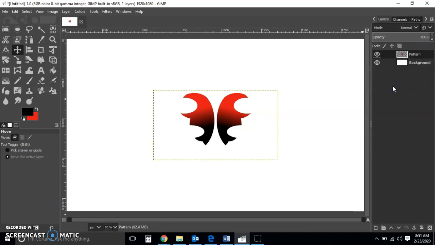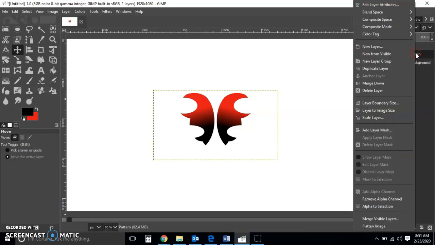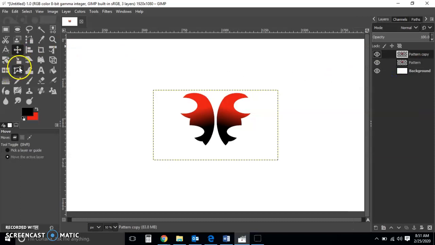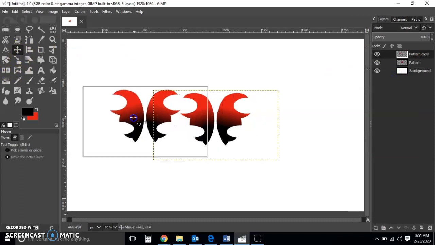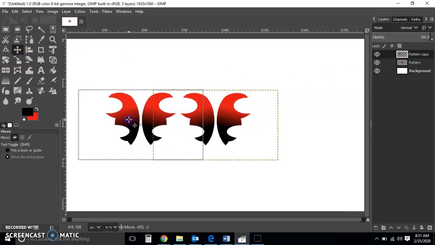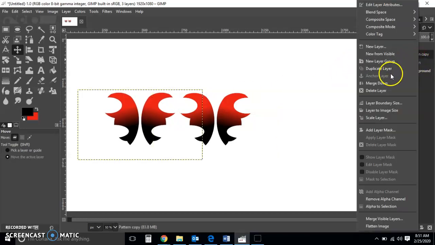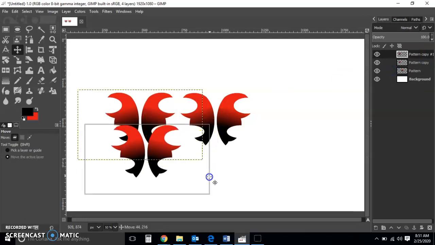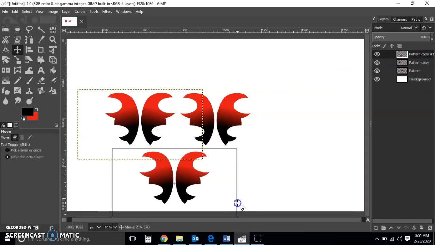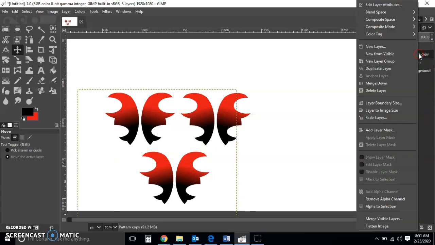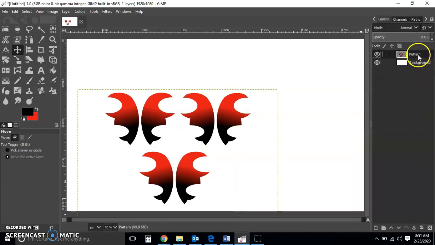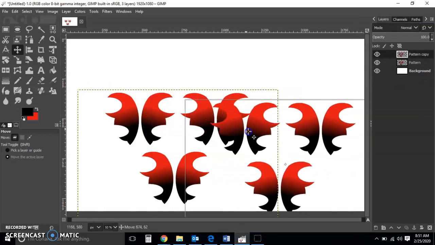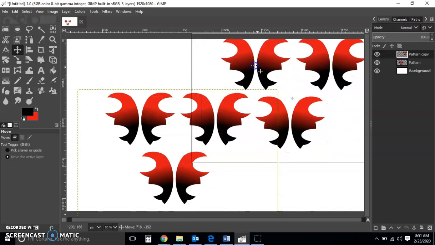Merge down means I just combine it, right? Then I just duplicate the layer, and then move it. So I have a repetition of the same pattern. Duplicate the layer, and then I have something like this, for example. Okay, let's say I'm happy with that, and I merge it down, and then duplicate it some more. Just move it around like that.